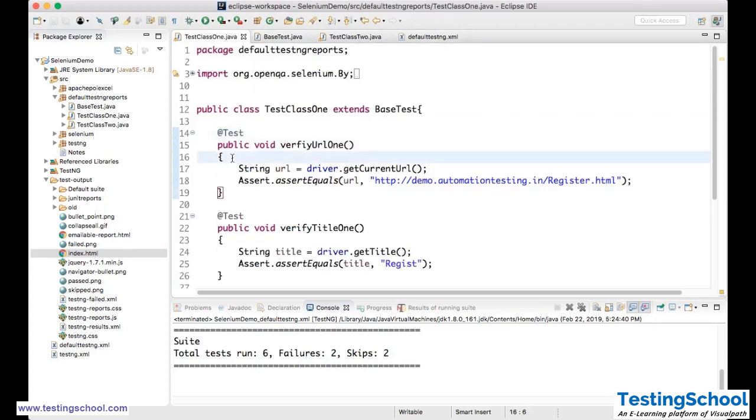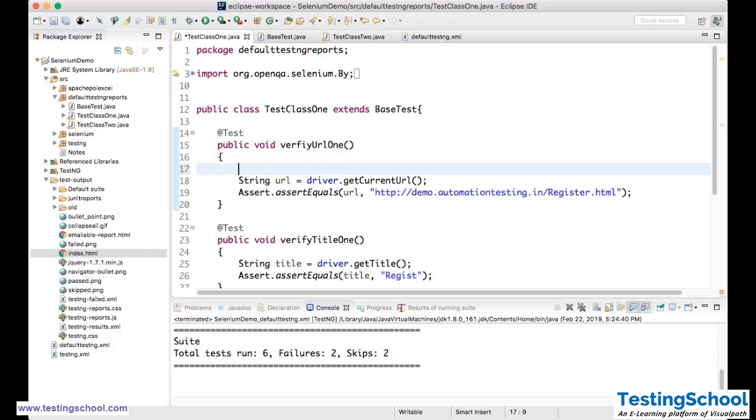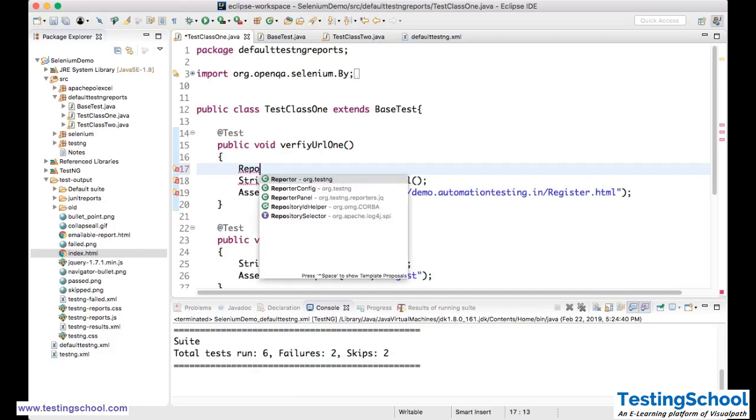So for that, how can you write? We have one class, and for that we need to write some logic. To generate logs, we need to write some lines of code. But if you do not want any separate logic to generate, other than the index.html report, we have Reporter.